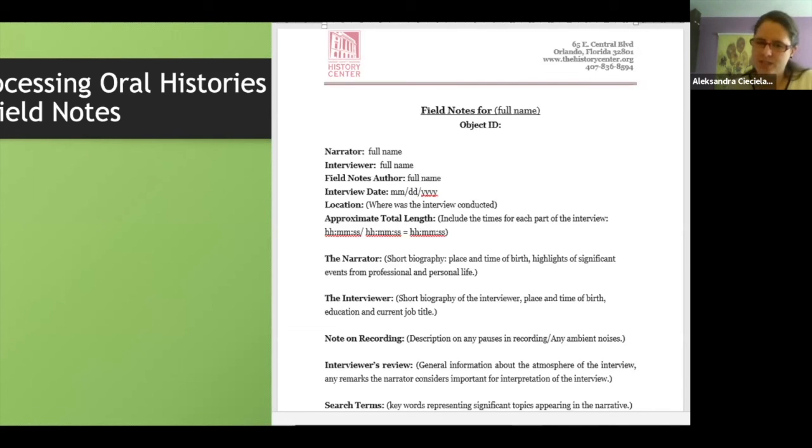And then search terms, again very important because this is how your interview can be found by a researcher. So again, it's very important that your keywords or search terms are consistent, that you don't have 5 different search terms for the same institution, let's say. I always try to include as many search terms as possible, unless somebody mentions something very briefly and doesn't go any farther about certain things, I don't include it then.